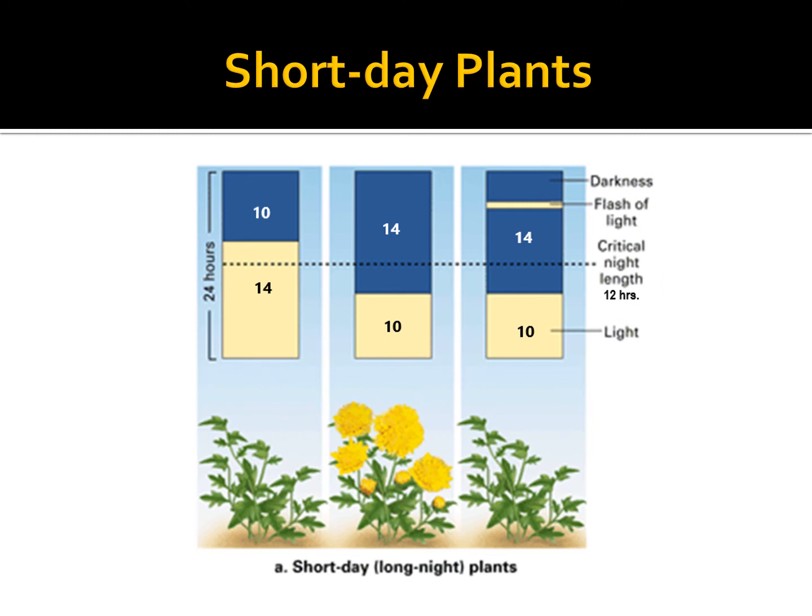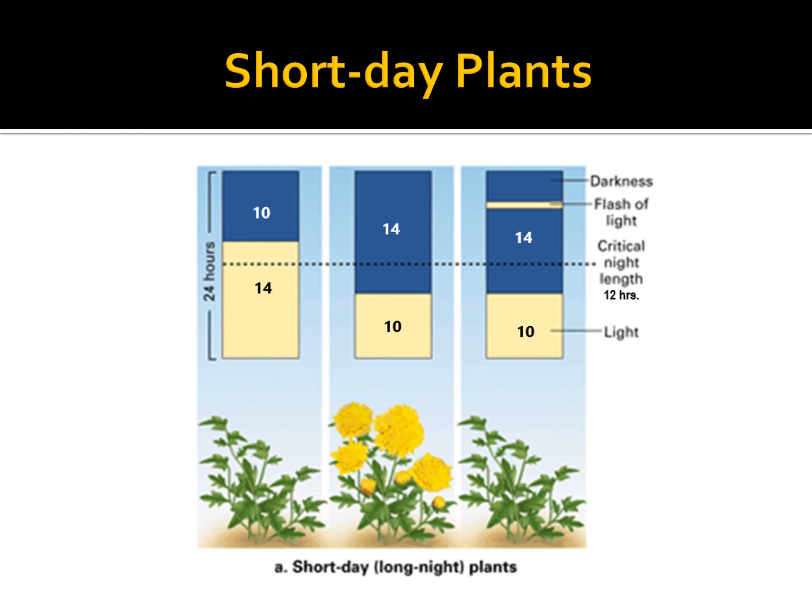All right, and then the third group of plants that we want to look at are called short day plants, so we have to kind of reverse that in our minds. If you look at the bottom of the diagram, it says in parentheses long night. So short day plants are plants that require a long night of uninterrupted darkness in order to flower. In this case, the species that we're looking at has a critical night length of 12 hours.